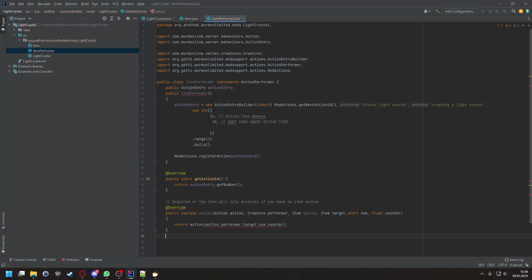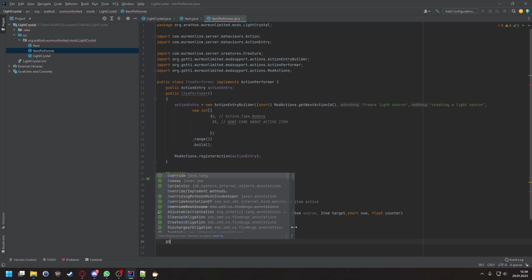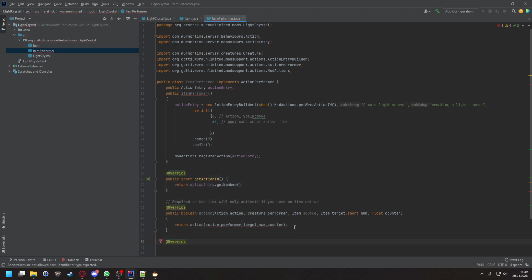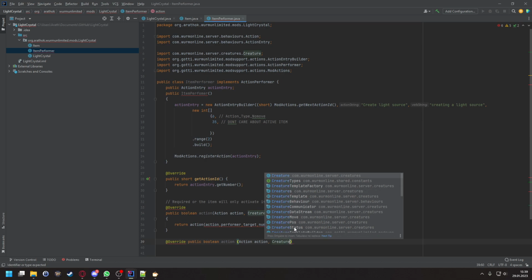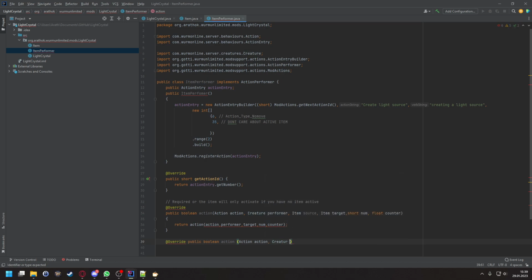Okay, and then we say another override here for the actual thing we want to use. Action, creature performer, the player, and our target, item target.